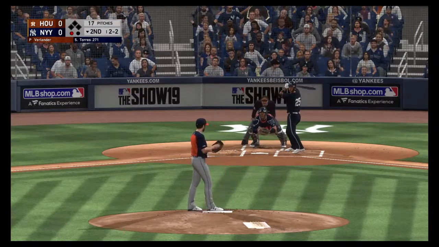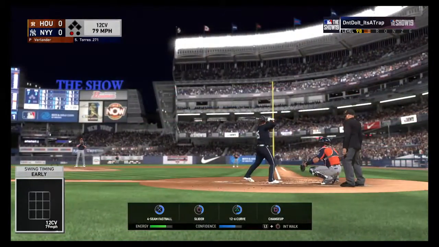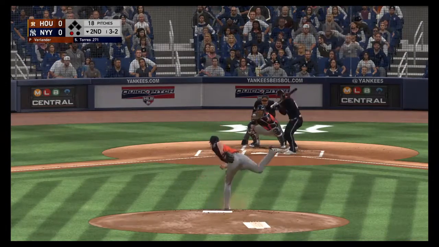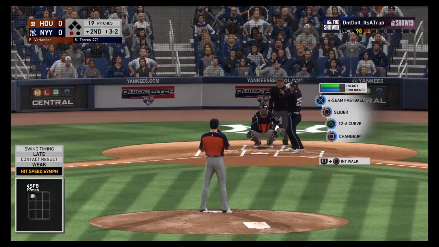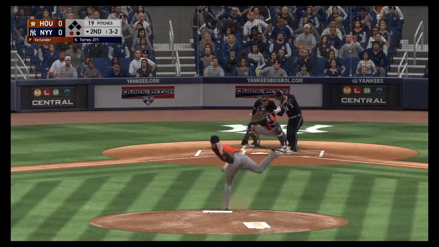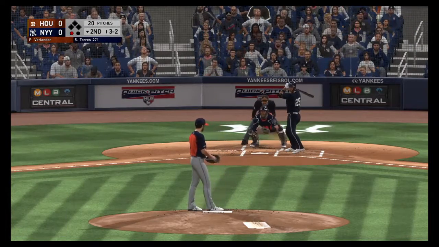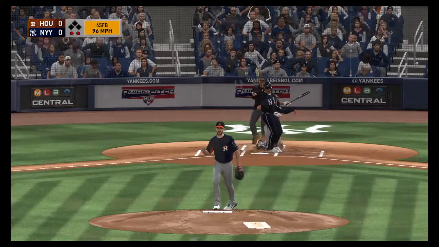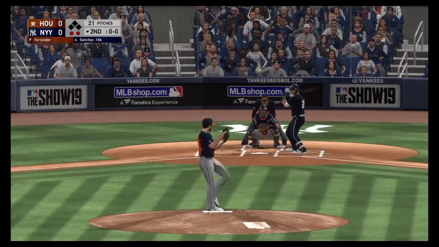Bottom of the second here with no score. Started to go around, but he's able to check his swing for ball 3. Count still full, 3-2. Another full count offering on its way. And it's fouled away. Oh, and you can tell he wanted to hold off, but he swings through the inside pitch anyway, and he becomes out number 2.